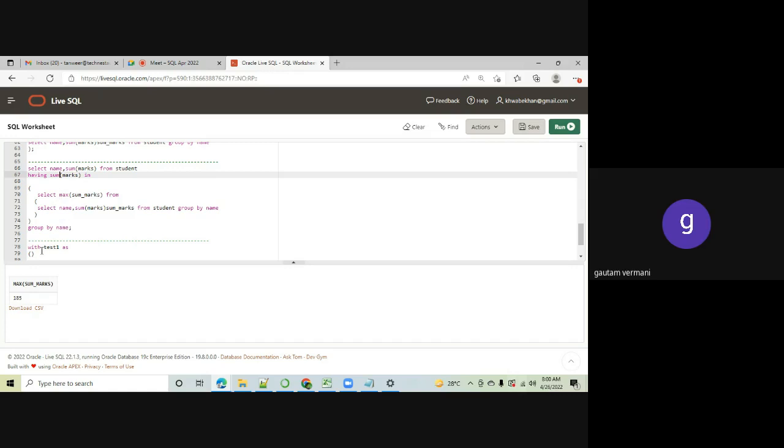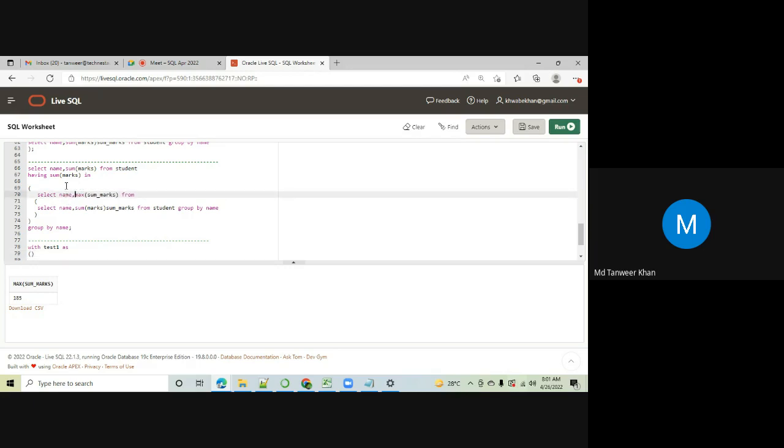What if we are having two columns? Would there be any sort of conflict in the having? Suppose here I have name as well.